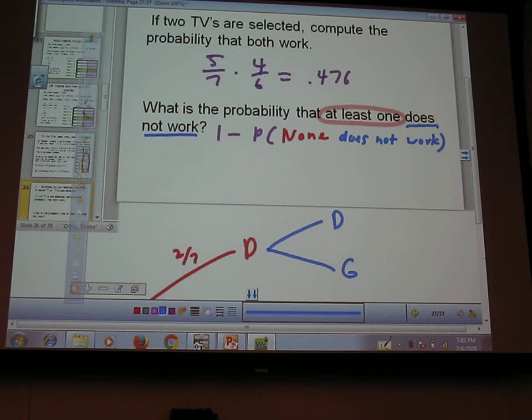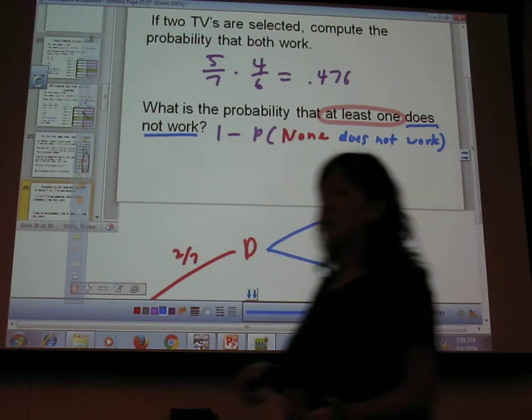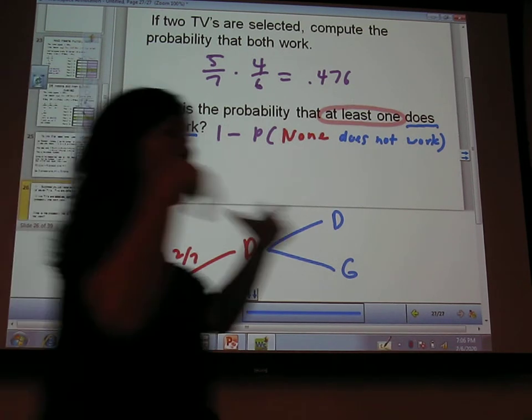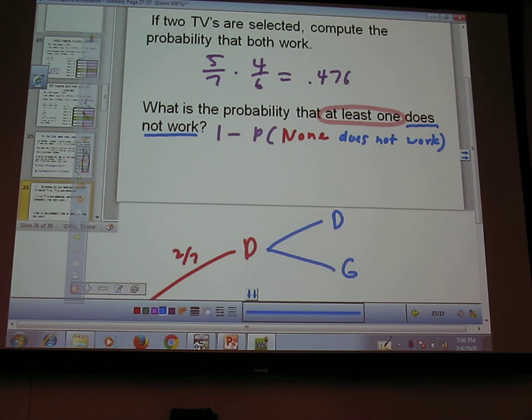Then, you have to think about it. If none do not work, what does that mean if none don't work? They all work. Does that make sense? Yeah. And you have to go through that whole thing of like, what the heck? None don't work. None are broken. Oh, they both are good. Right? But you have to go through that step of figuring out what that weird English is, the double negative stuff, right?